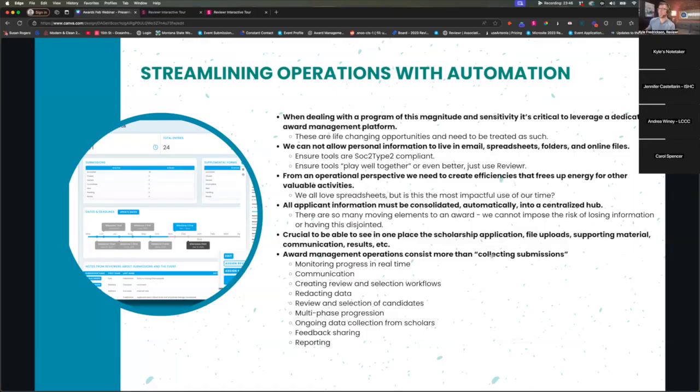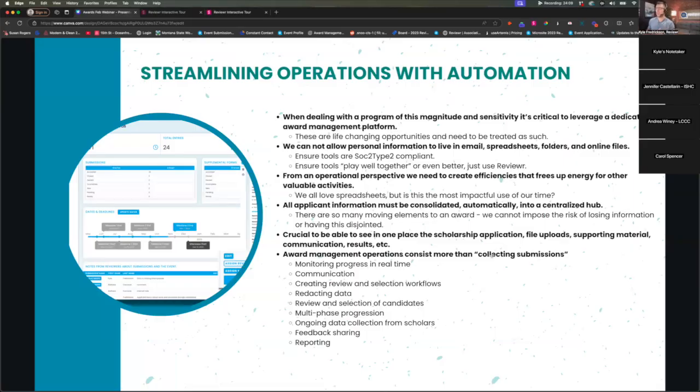With that said, I do want to spend some time talking through a fair, non-biased, compliant review process. So we're going to run super quick through operational systems. I mentioned beforehand that a lot of times, as association professionals, we look at our programs and think very linearly, right? From point A to point Z, I open my applications and then I celebrate my recipients. But the magic happens again between points B and Y.